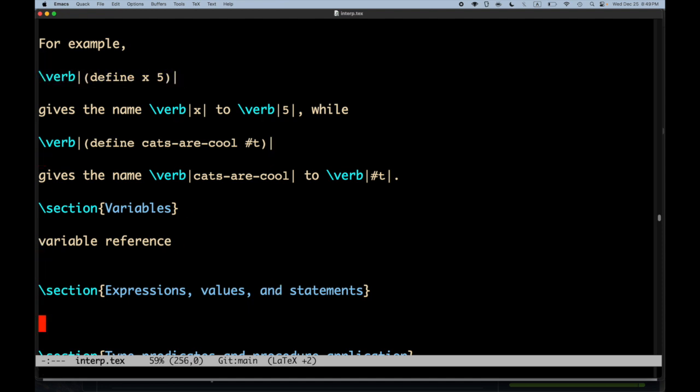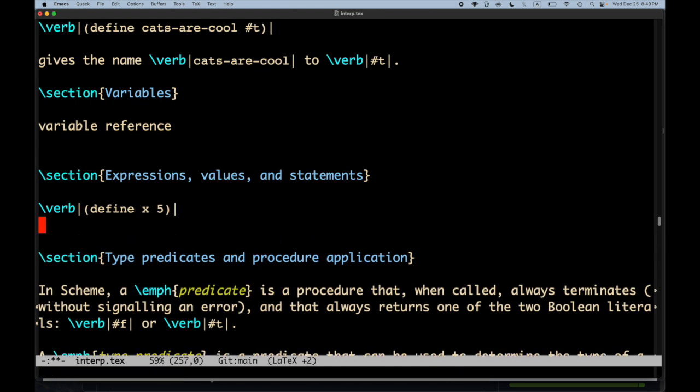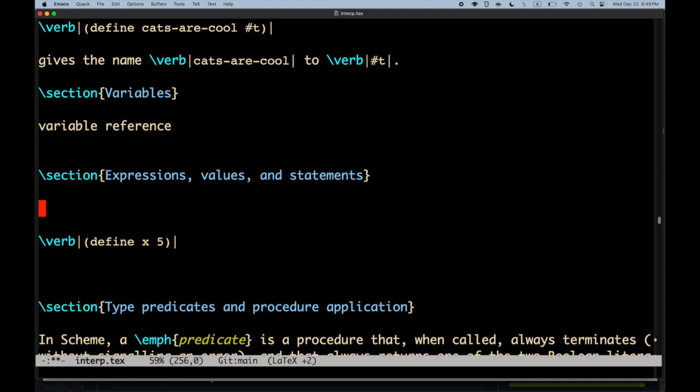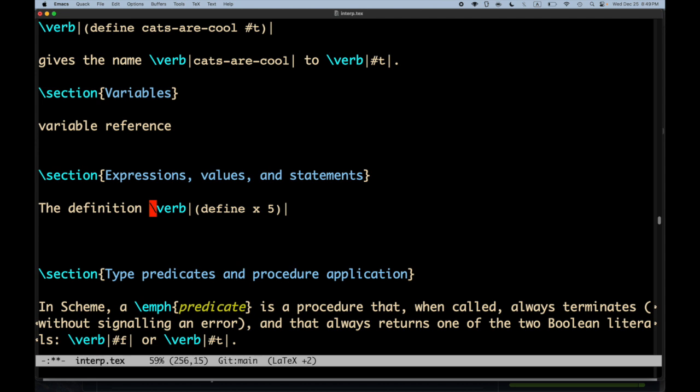All right, I should double check this, but I believe that definition is a statement. It's basically used for effect and doesn't produce a value. In fact, you can't even use it in value context, expression context.